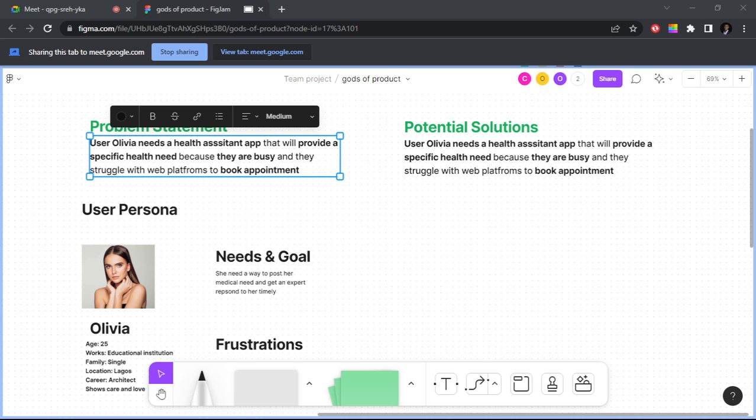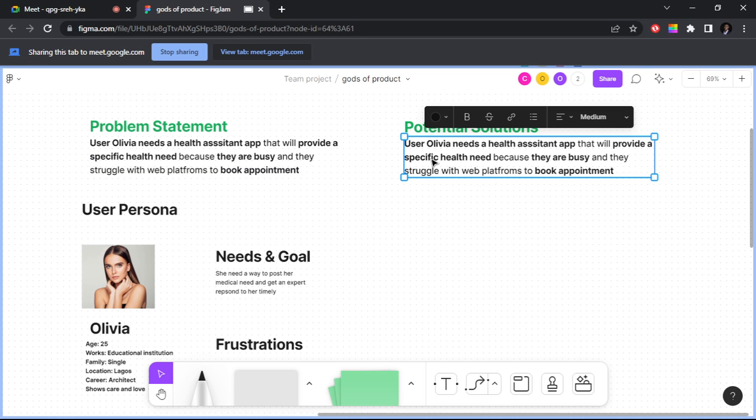So I will structure this problem statement as so.